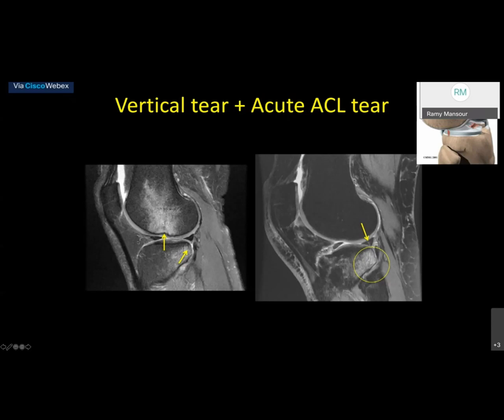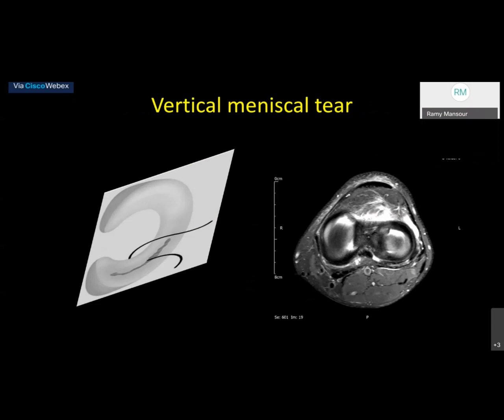And this is, as I mentioned, most commonly associated with the pivot shift type of injury that causes acute ACL tear and a vertical tear of the posterior horn of the lateral meniscus. The other type of vertical tear is when it is circumferential, going through the longitudinal axis of the menisci, like this example. This is just to show you how you expect to see this tear, going through the course of the menisci. Sometimes they are represented like this, non-displaced, and sometimes the fragment can be displaced.